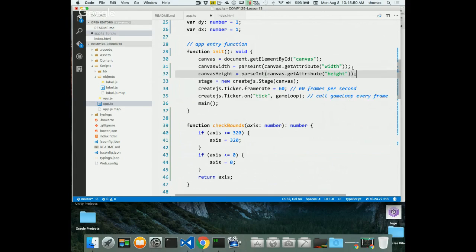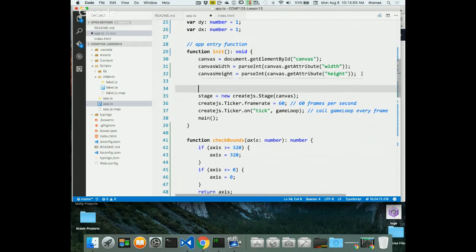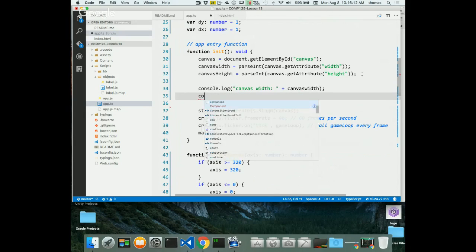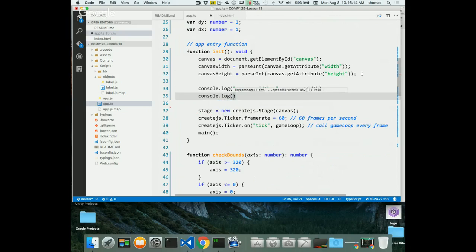I got those. What I should probably do is test them, because I want to see what those are, just to make sure I get the right number before I assign it. So I'll say console log canvas width plus canvas width, and console log canvas height is equal to canvas height.